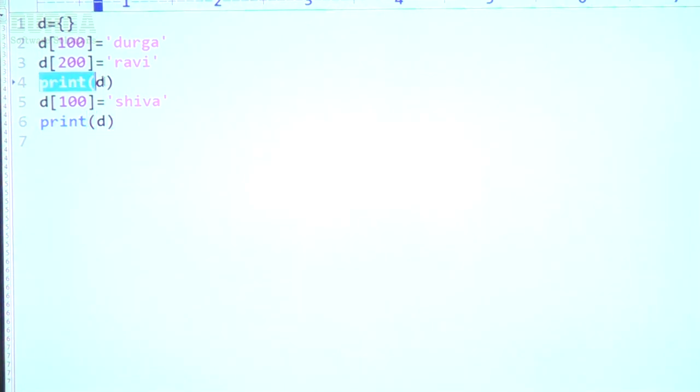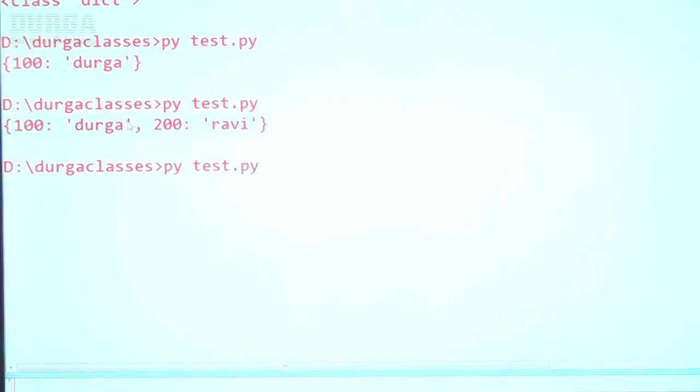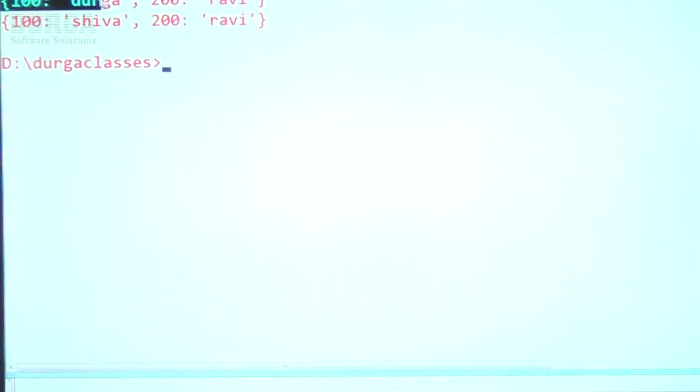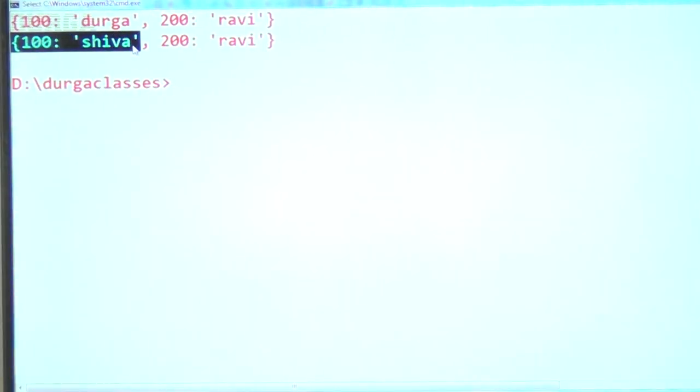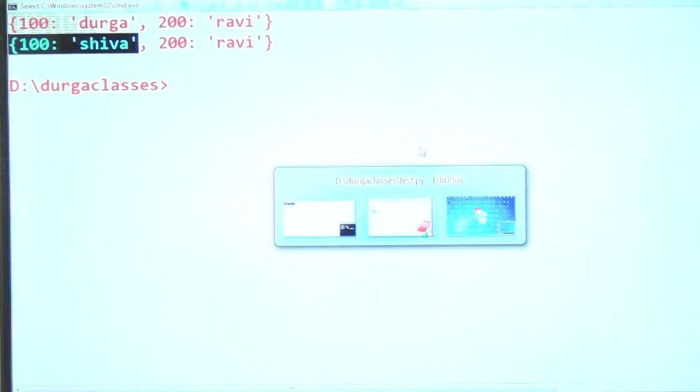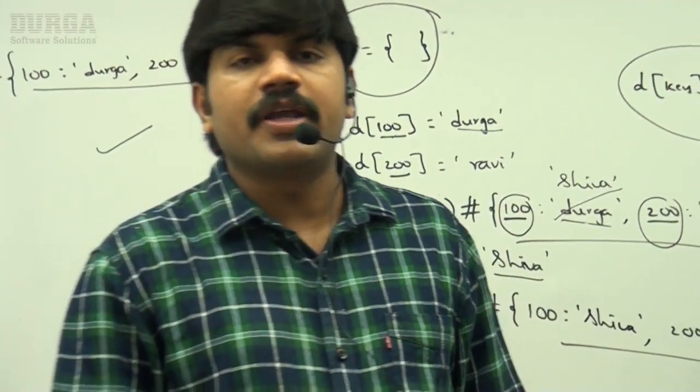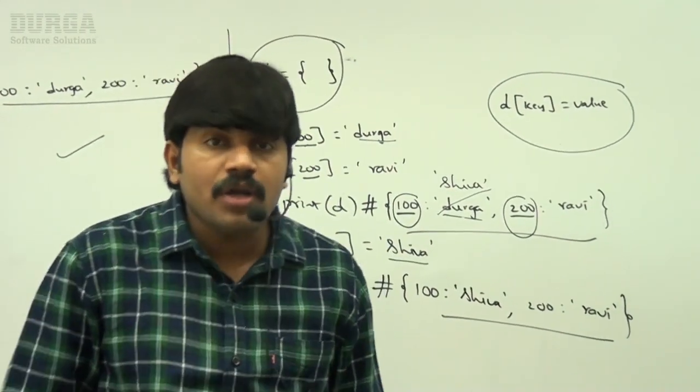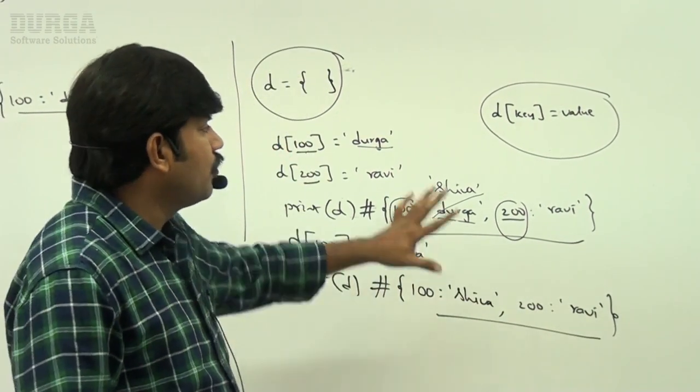So earlier I printed, now I am printing again. What will happen, sir? Observe the difference in both outputs, right? First time 100 is associated with Durga, but now 100 is associated with Shiva. Very important point, sir. In a dictionary, duplicate keys are not allowed. If you are trying to insert a duplicate key, what will happen? The old value will be replaced with the new value.